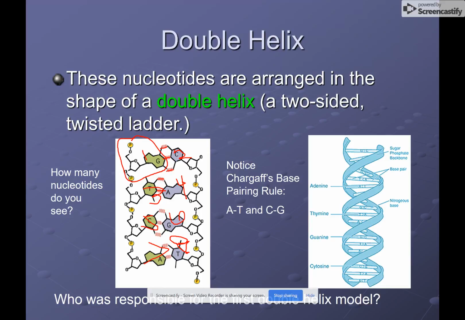The other thing that I want to point out is the term antiparallel. And if you remember doing the model, you remember that I said DNA is antiparallel, which means it runs in opposite directions like a two-way street. So if you see here, the O's that are in my deoxyribose, which means it has oxygen in it, on the left-hand side, the O's are pointed up. So that strand runs, we'll say up, and on the right-hand side, the O's are pointed down. And so that is what antiparallel means, that they run in two opposite directions.